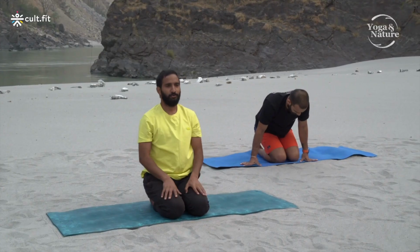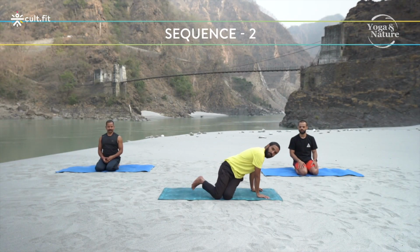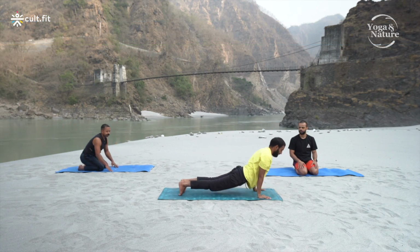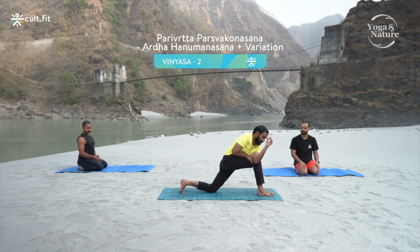We'll quickly demonstrate the sequence 2, then we can practice that all together. So we start off with again a quick vinyasa. Here we are, Chaturanga, Urdhva Mukha, Adho Mukha. Then we take right leg to the front. You can keep the left knee down initially. Take the hands out, twist, Namaste.